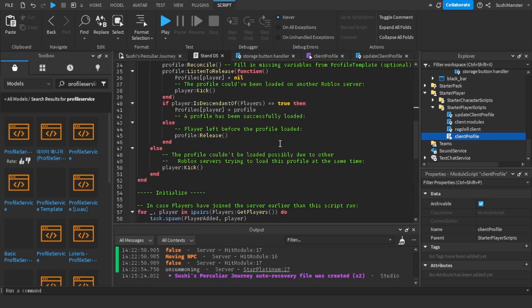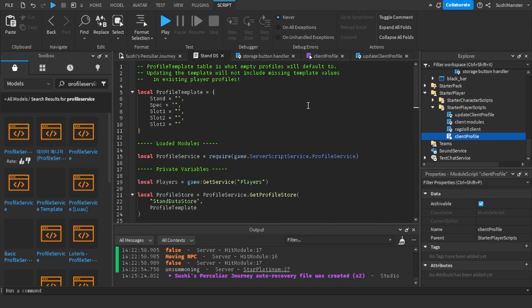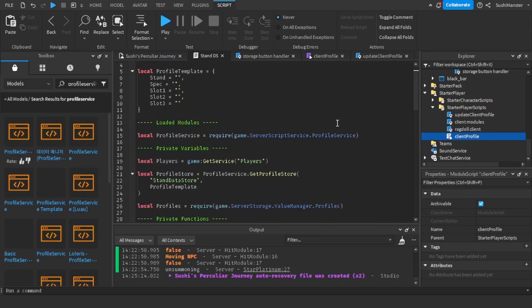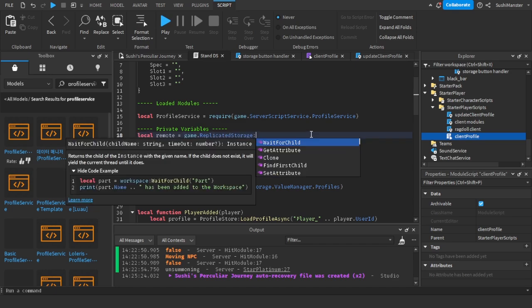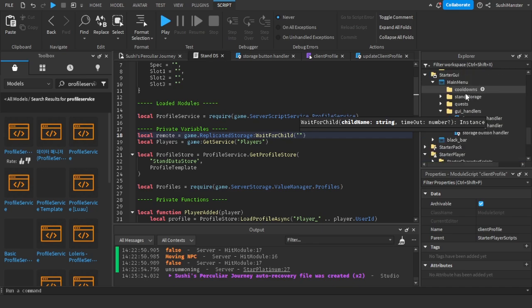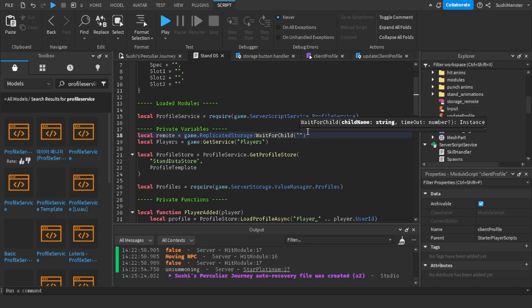So here, let's get the remote event equals game.ReplicatedStorage, WaitForChild, update profile.